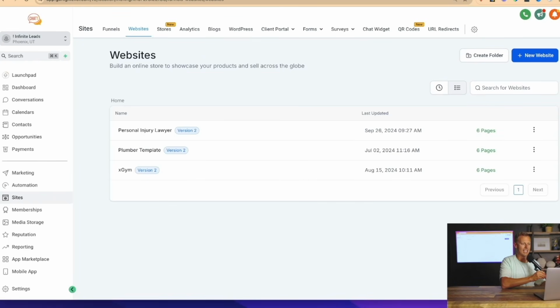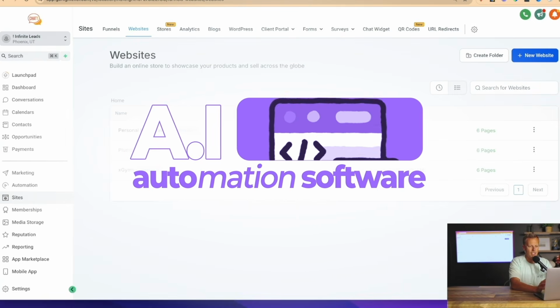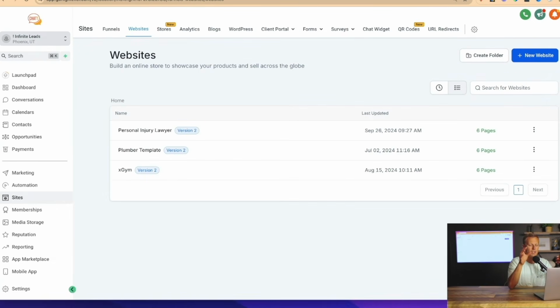Stick around with me here because you're about to change your business leveraging AI forever. So with that said, let me just pull up my website so I can show you guys exactly how to make this happen. And right here, this is a simple AI automation software that we're going to be using to set up all of this using AI for your website in your business.